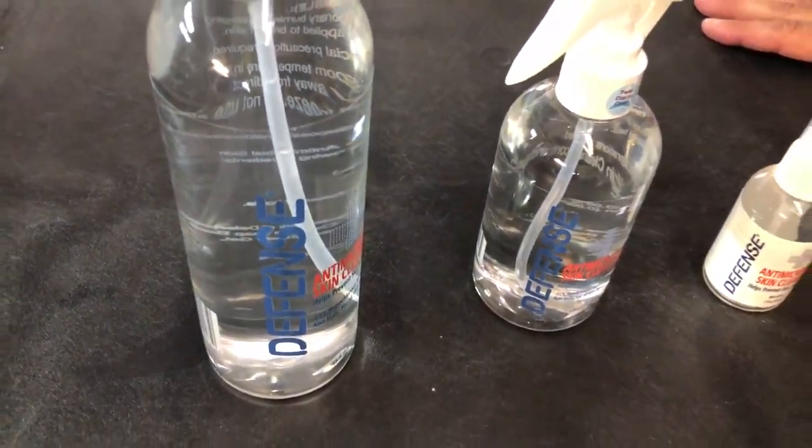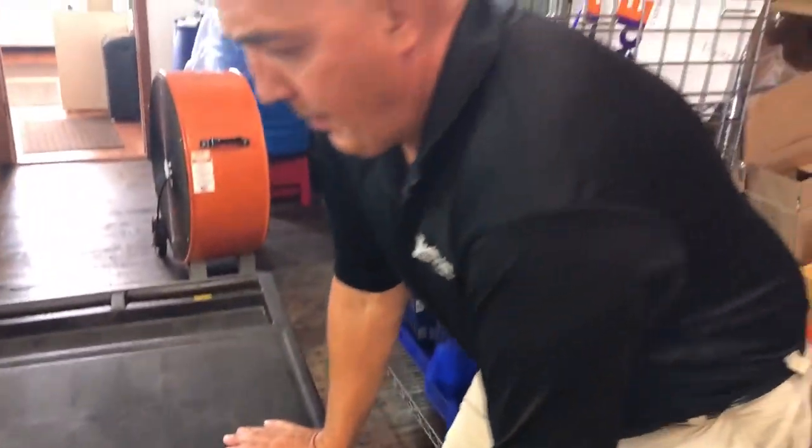You've seen this. That's our new hypochlorous acid spray. Hypochlorous acid is what white blood cells produce to fight an infection. They fight infection and they heal the skin. We're able to take the hypochlorous molecule, put it inside of a water molecule, you can spray it on your skin, and it kills microbes on contact. It's FDA approved.